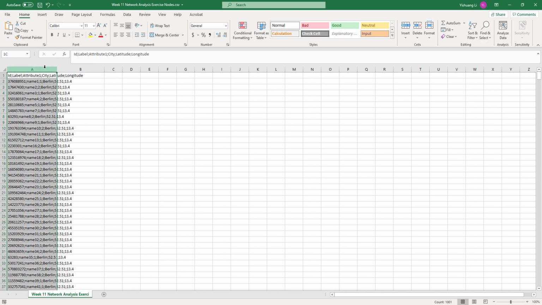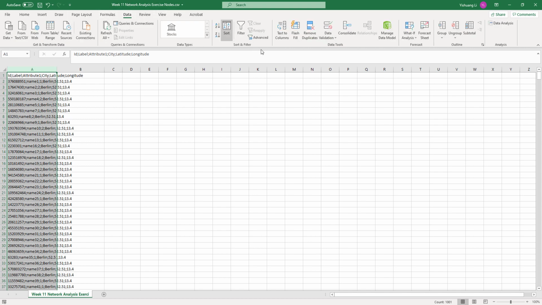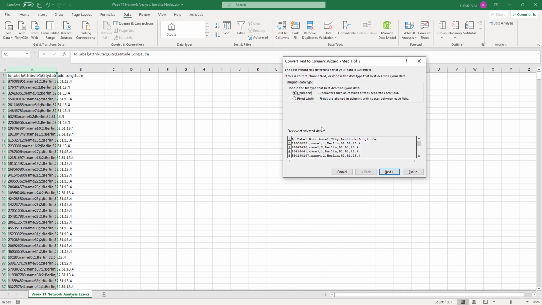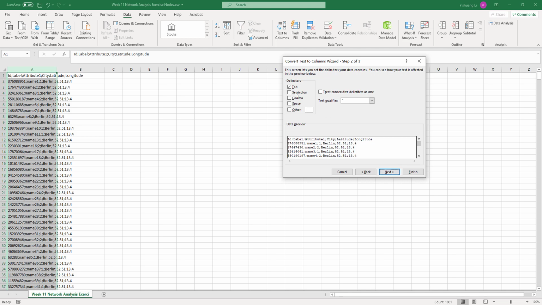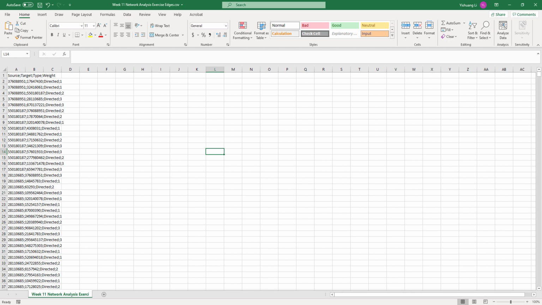What you can do if you were operating in Excel is that we'll learn how to view it properly using the text to columns wizard. Now the separator is the semicolon, right? We can do this. But since we are importing this to Gephi, Gephi would know how to do it. Okay. We know there are 7 columns to be imported, and for edges too.